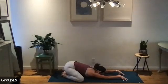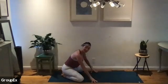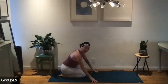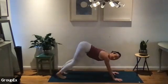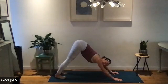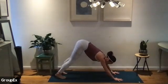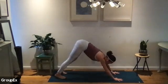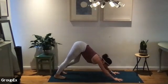So from here, when you feel ready, we're going to start to crawl your fingertips back towards your knees. Close up your knees like a book. Walk your hands forward and let's meet in downward face. All right, guys, good. Checking in here. Again, downward facing dog. We spread our fingers really, really wide. You're gonna press into your palms. Get some energy out of your mat.